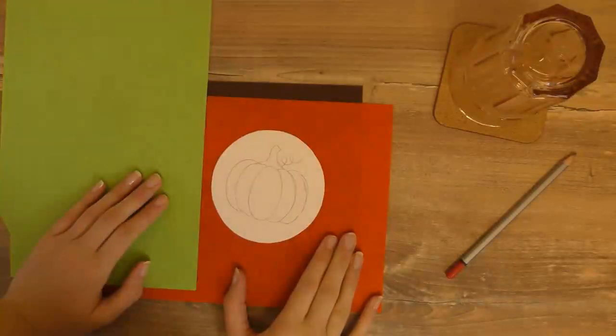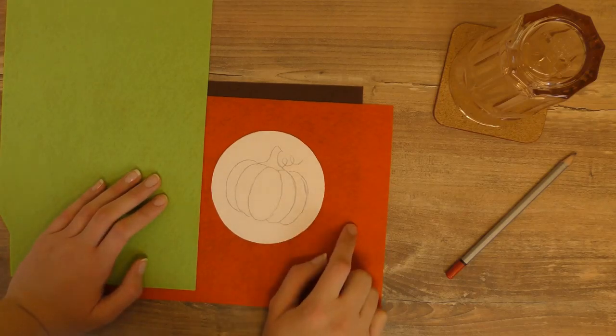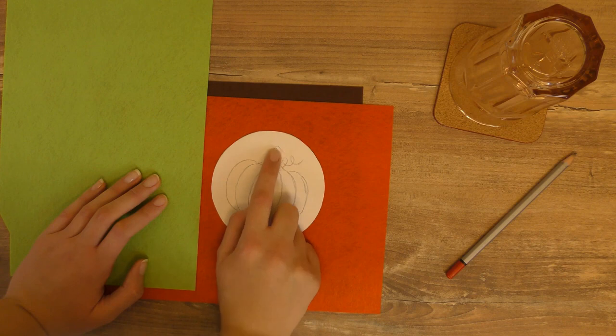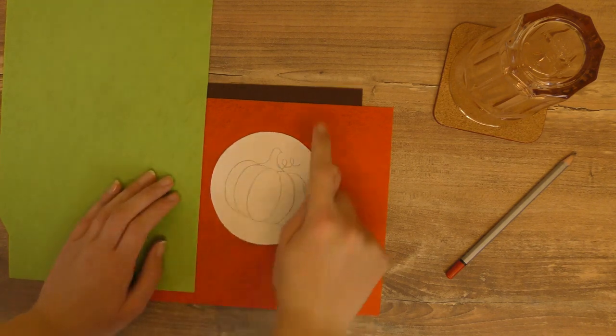So here is the pumpkin now, and you can see the colors in the background that I'm gonna use. A little bit of brown all the way in the back. Then I have here some orange, and the little section on top I'm gonna do with green. So we're gonna start with the brown.